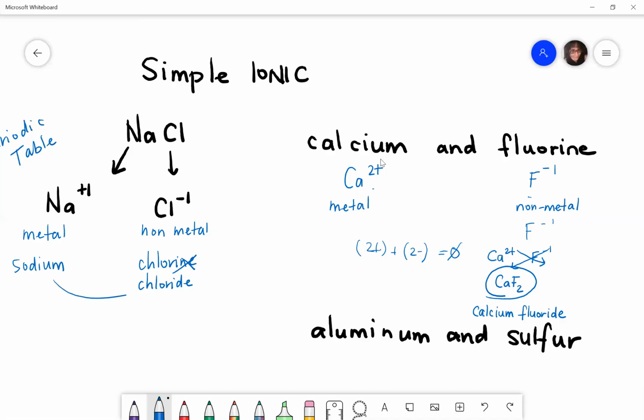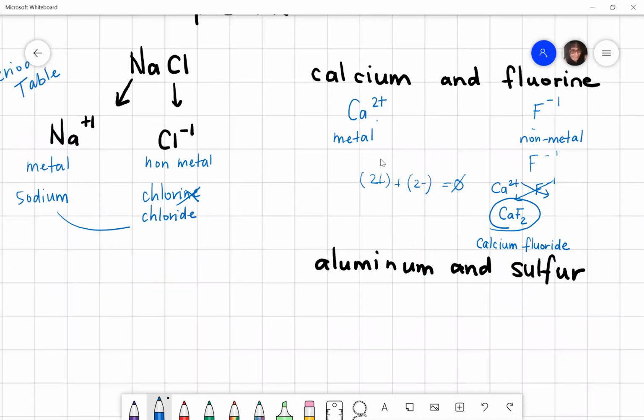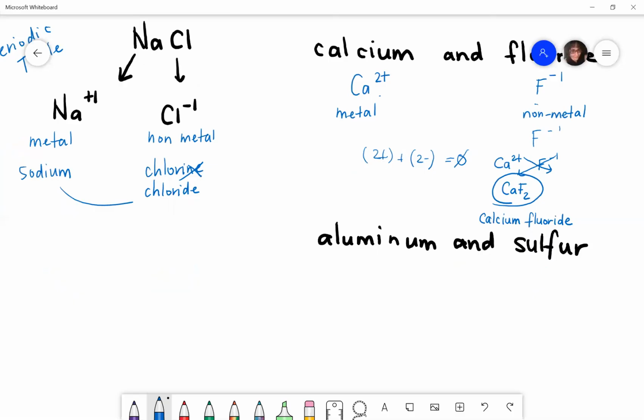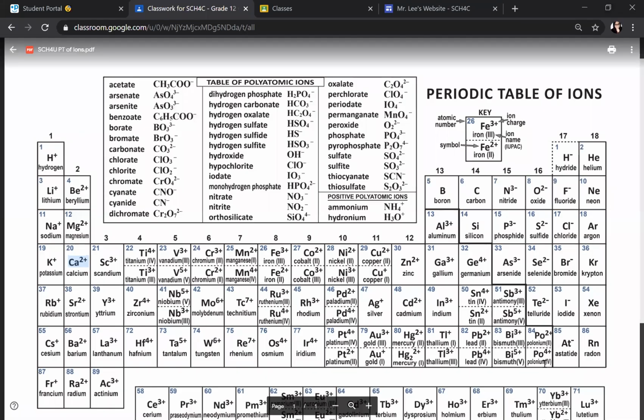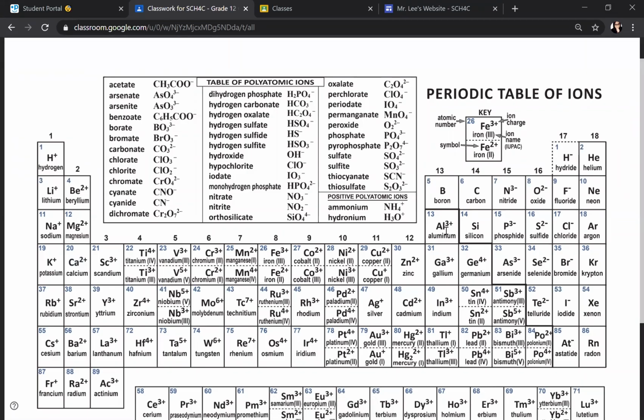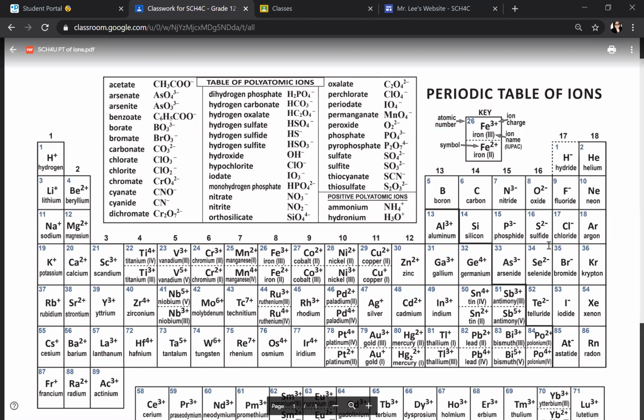And there we go. We'll do the same thing here for the aluminum sulfide. You will consult your periodic table again. Here's aluminum. It has a 3+ charge. You're going to also look for the non-metal. Remember, they're found over here. There's your sulfur, which is sulfide, S2-. So we're going to write these two things down once more.